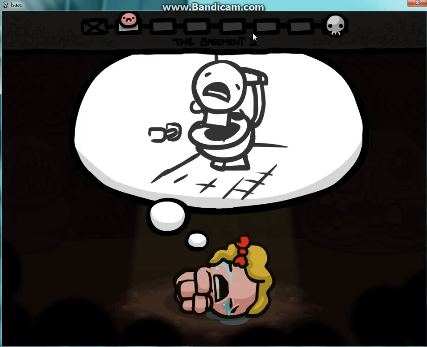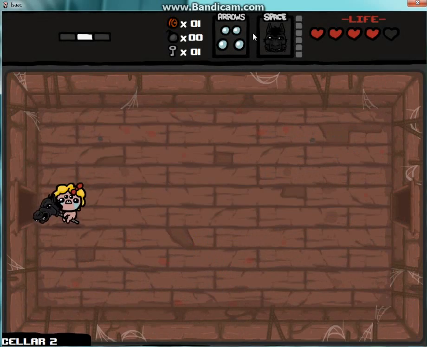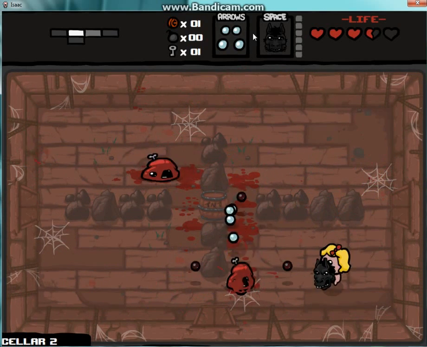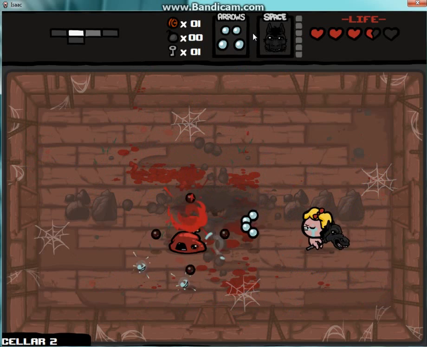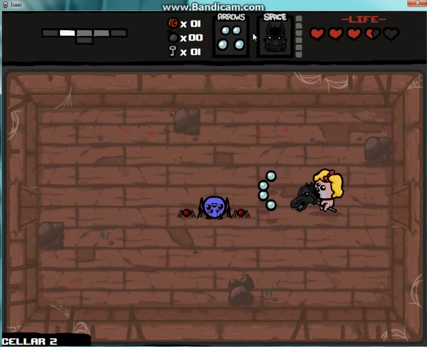Now, I don't know what happens when I click space, and I've never tried it. So what I'm going to do is, when I get to a hard boss or a hard enemy, I'm going to press space and see what it does.